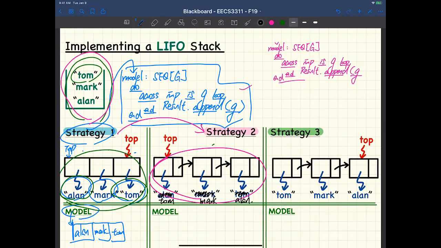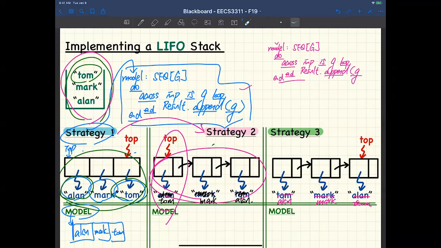Okay, sorry about that. So here, the list is Alan, Mark, and Tom. I thought too, you actually got the front of the list as the top, right? So this one, Tom is the top. So Tom is the top. The third one, yes, absolutely. Do you think that might be okay? Okay, let me say it again. Sorry for the confusion.